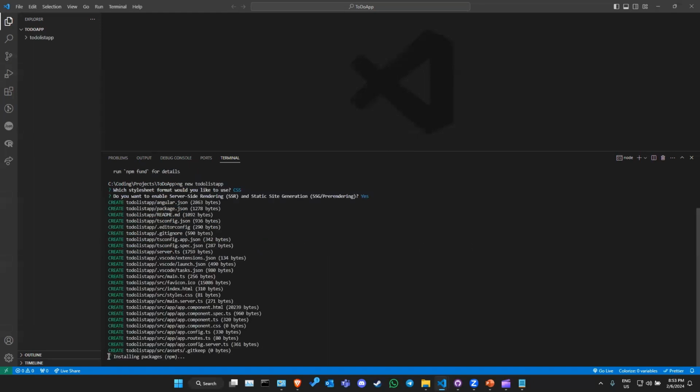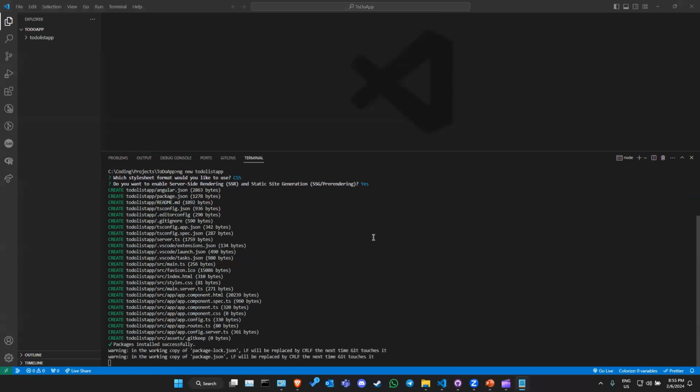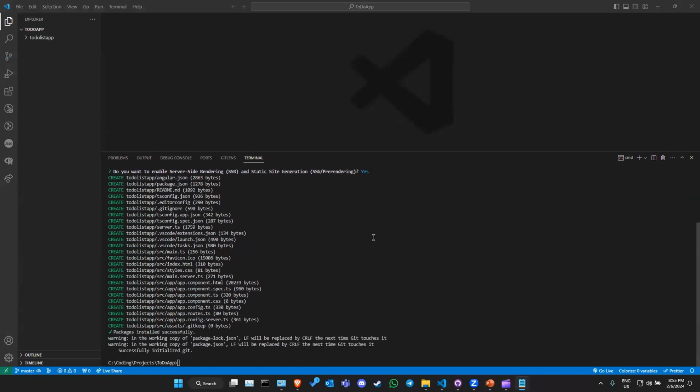And we just have to wait until all the packages are installed successfully. Okay, and now all the packages are installed successfully, and you can see that there's a new folder that's created here. This is the application that we just created using the command that we ran just now.